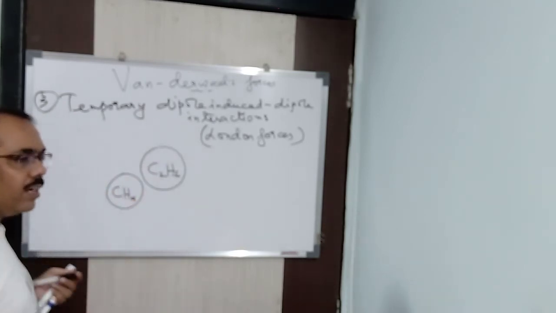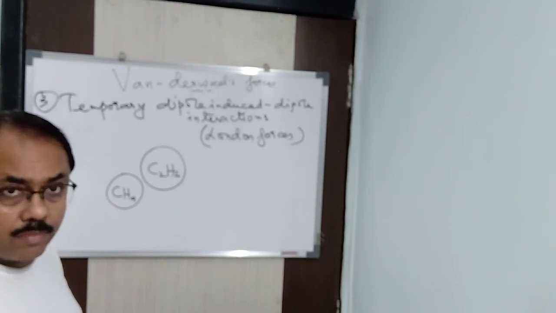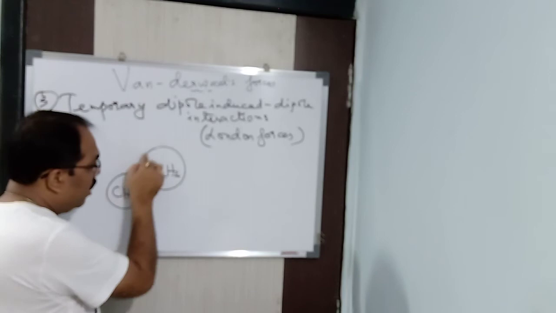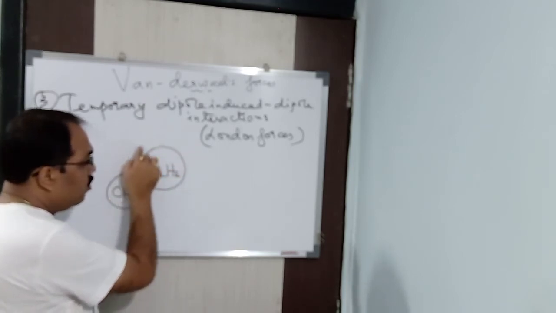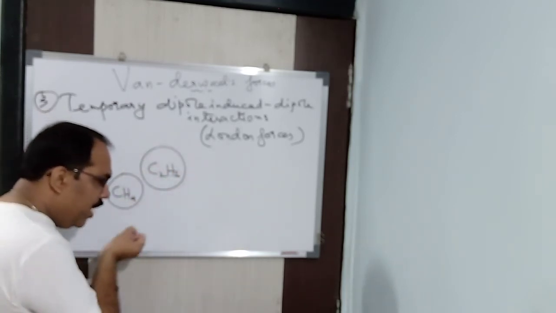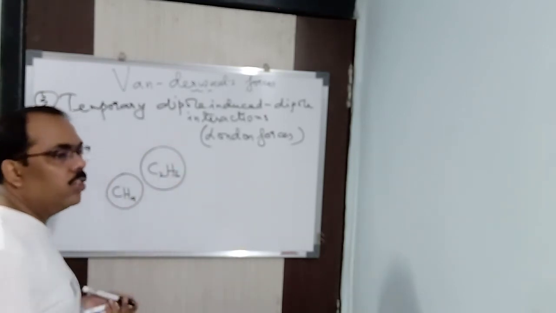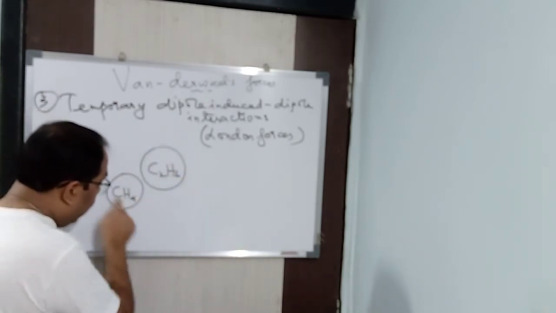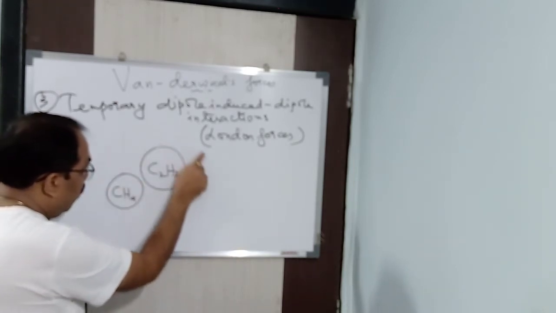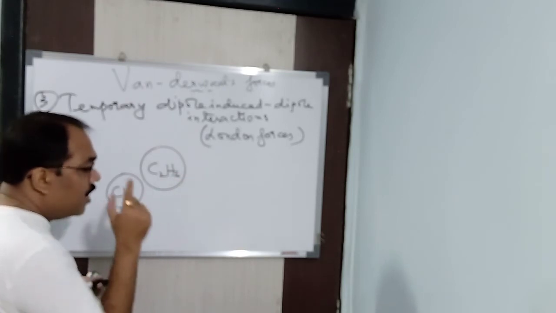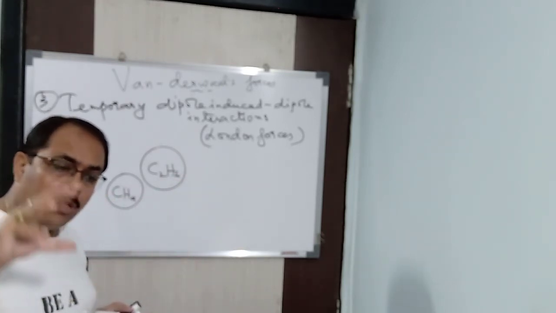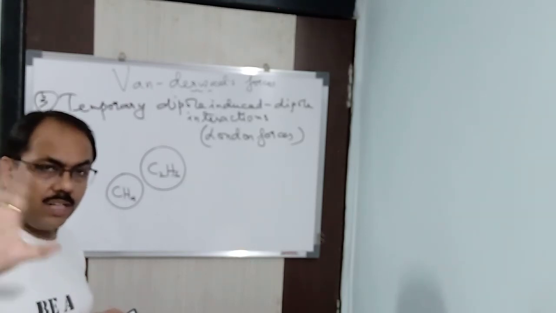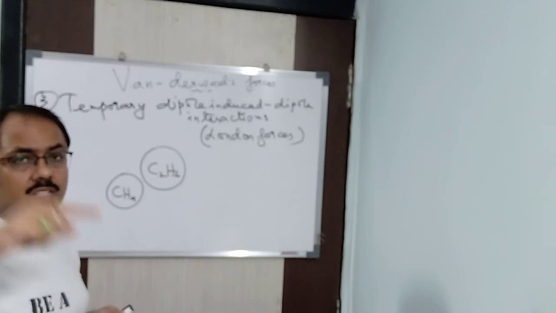A certain point will come. Listen carefully, when the electrons present in the outermost shell of this non-polar molecule are going to pull momentarily, temporarily, the methane molecule towards itself. Again I repeat, when the methane molecule is hovering around this ethane molecule, when the smaller one is going to hover around the larger molecule. Now as it is a larger molecule, the electrons present in the outermost shell are free electrons, you know that. Larger means definitely a large distance from the nucleus.